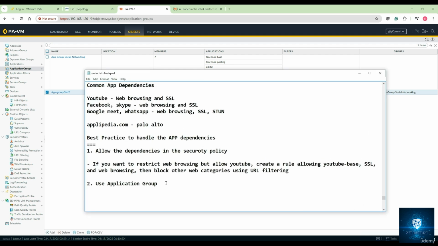So you can use the application group in your security policy configuration. Instead of adding individual applications manually, you can use the application groups.